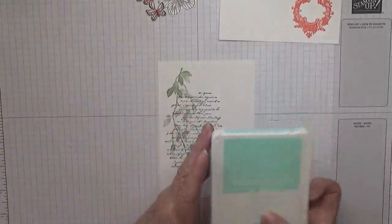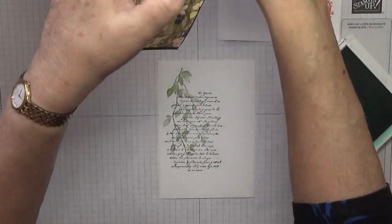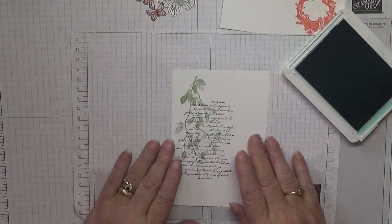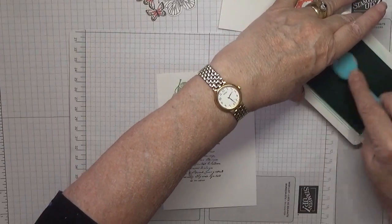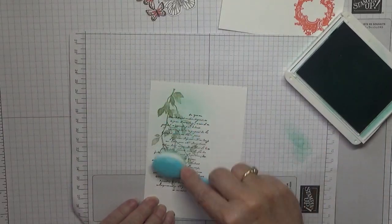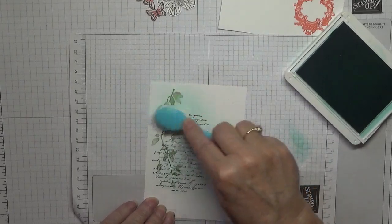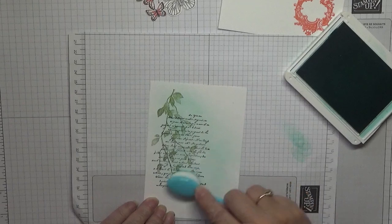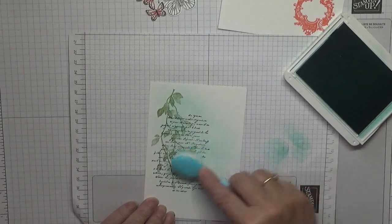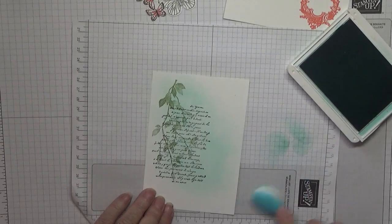Oh, I've got some Costa Cabana here. And we need the brush. I had a scrap of paper. Because we're going to do some blending in of colour over the top of the script. Not a lot, just enough to add a little bit of colour. Like that. That's all we need.